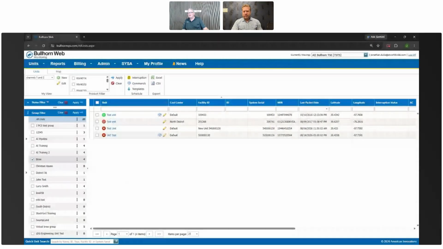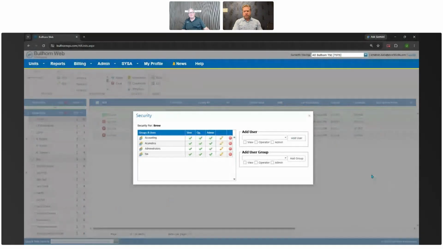So what I will do here is show a different way to add a user to a particular group. I can come over here to the three dots and select the three dots by left clicking on it. And then going to add group or remove group and also security. I'm going to select security and I'm going to add this particular user to see the view, operate, and admin for this particular group. I'm going to select the user and then select add user.